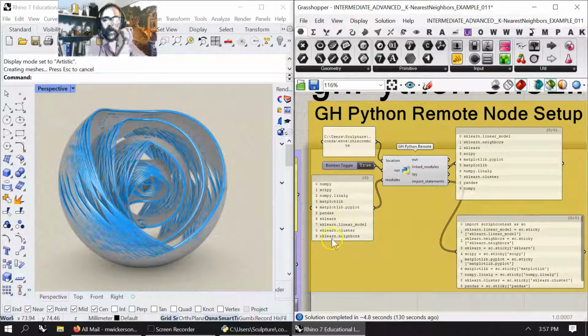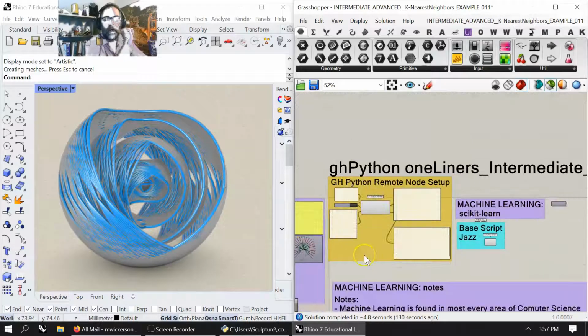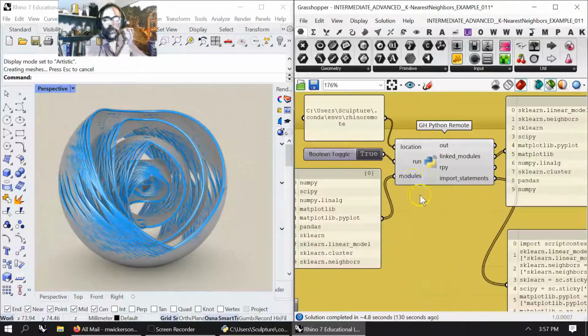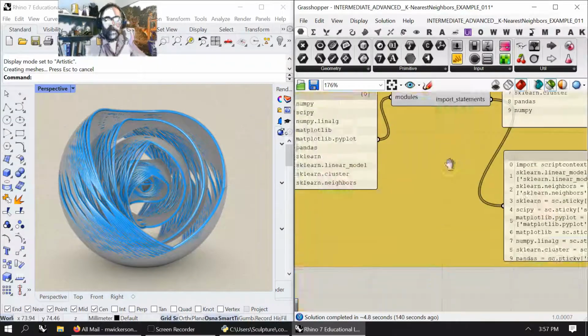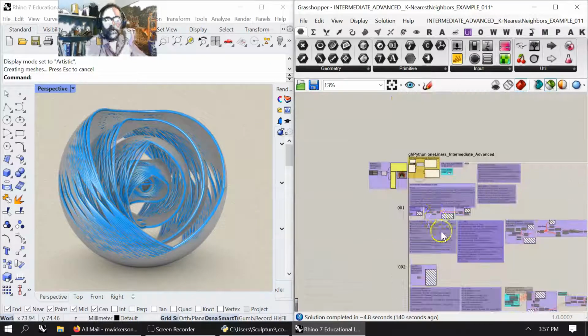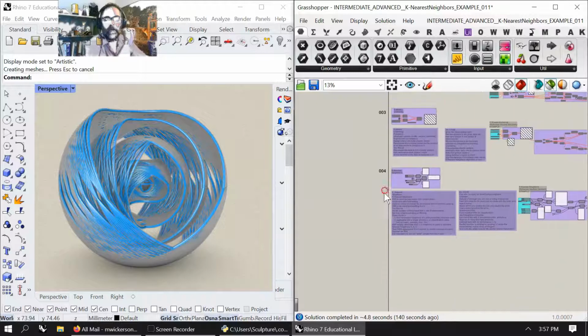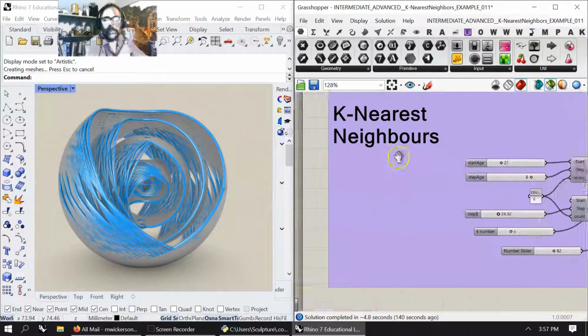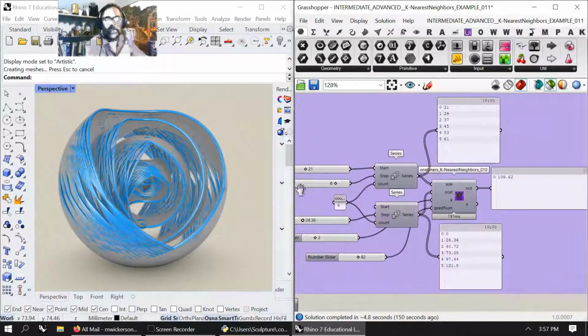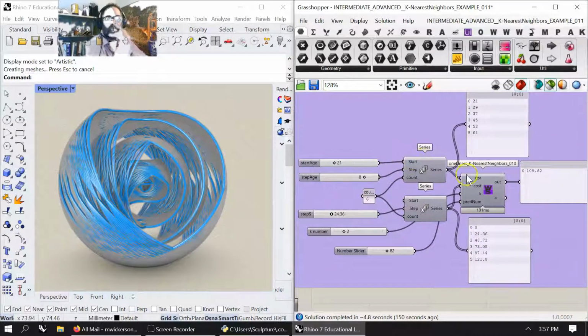And you can see here I've brought in sklearn neighbors for this one. And I have it up and running. It's been brought in through the modules and it has a nice output. As long as I import it this way, I can have it in my Python scripts and I can create my user objects. So we've gone all the way down here and I've started with a very simple script on nearest neighbors.